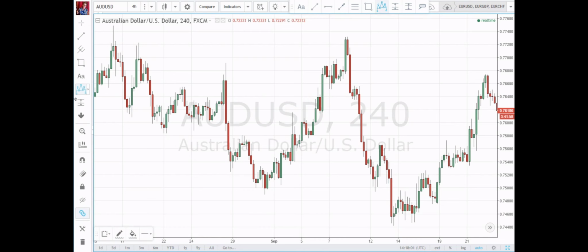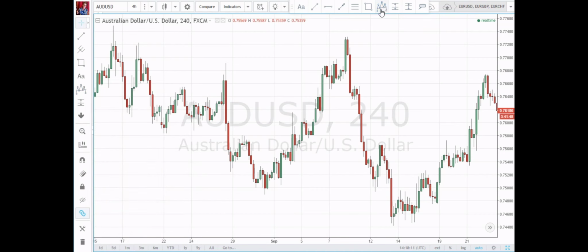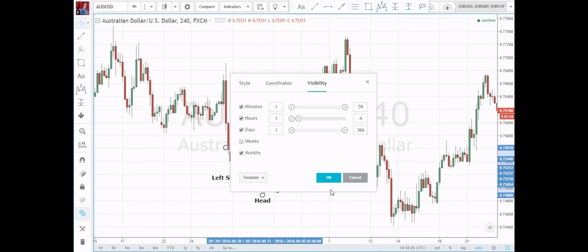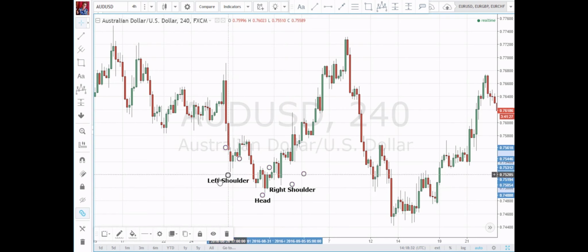So here is the head and shoulders symbol. You can also get it here. You should give this a star because we will need it quite often, and then it will appear in your access bar. So we grab the head and shoulders and then we click here, and you can see we now have the left shoulder that we can place somewhere. So here is the left shoulder, our head is here, it is the lowest low, and the right shoulder is then the transition where price is making the first higher low. So you can see the head and shoulders is just another way of looking at those transitioning periods.